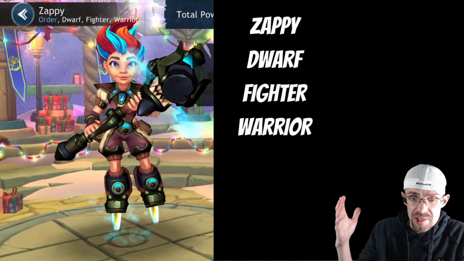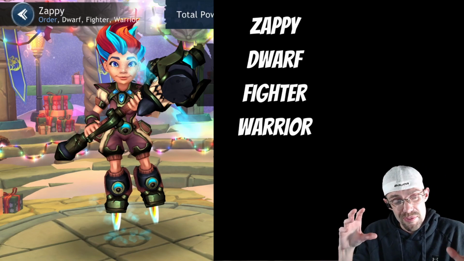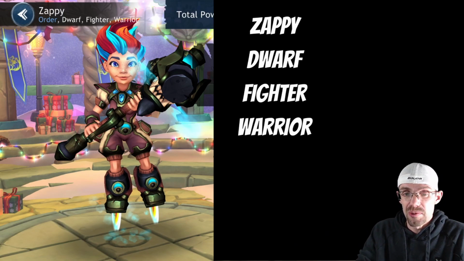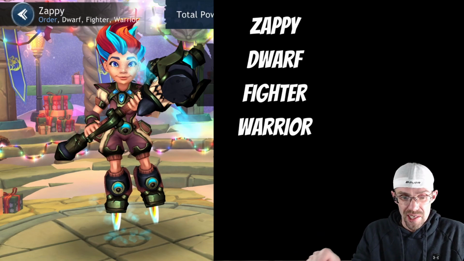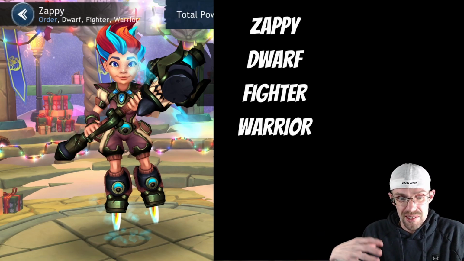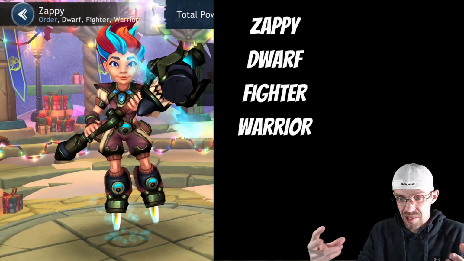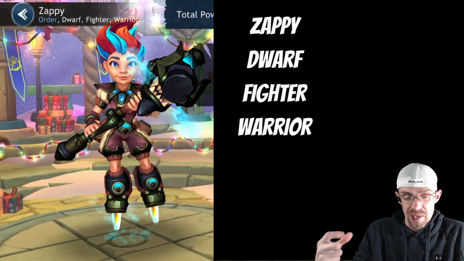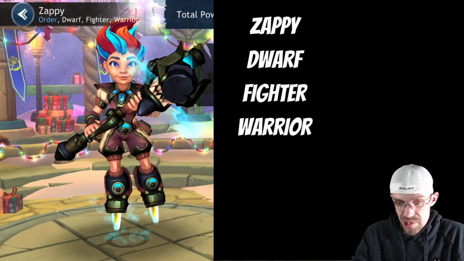Alright, so Zappy, she's a dwarf fighter and a warrior, and she looks really cool. If you haven't had a chance to play with her yet, she does look really cool. She's floating in the air with rocket shoes, and dwarves are notoriously mechanical, kind of like engineers, gnome-ish. They have the hammers and digging in mountains, and I love the design of the dwarves. Let me start by saying that.